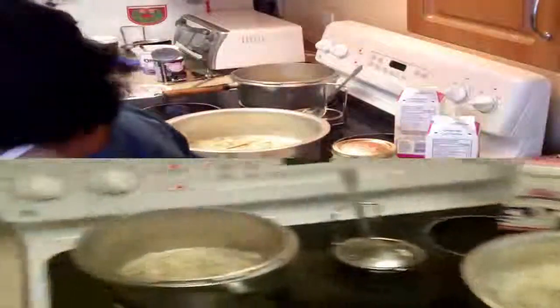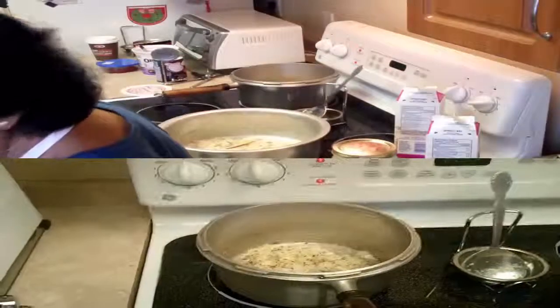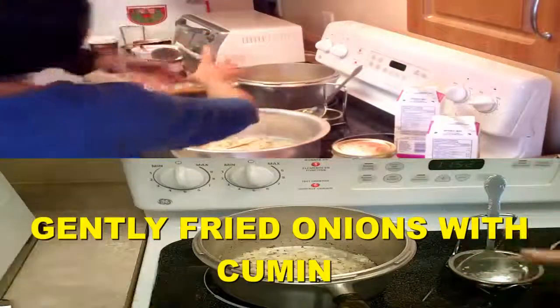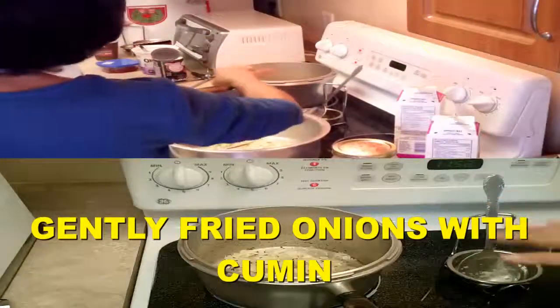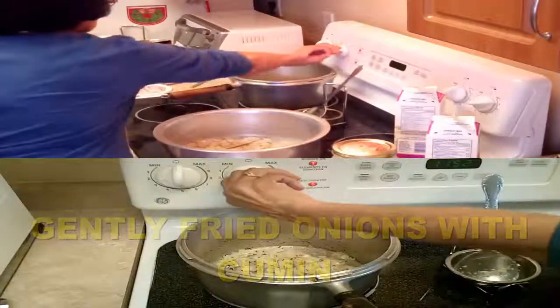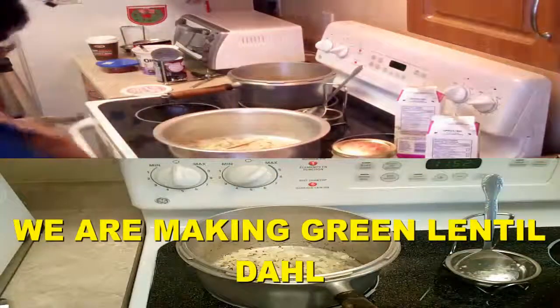Now we have a second pot here, which looks identical. Looks like we've got cumin, onions, bit of oil. Except I don't see a cinnamon stick in that one yet. That one's cinnamon. We don't put cinnamon stick in. And this is going to be green lentils? Yeah. Okay, so we'll get that going.